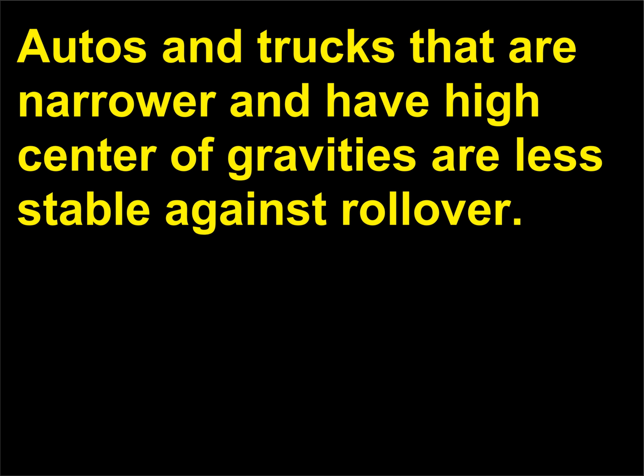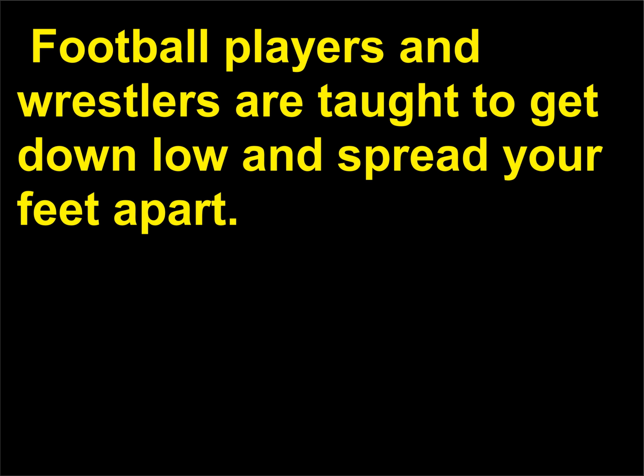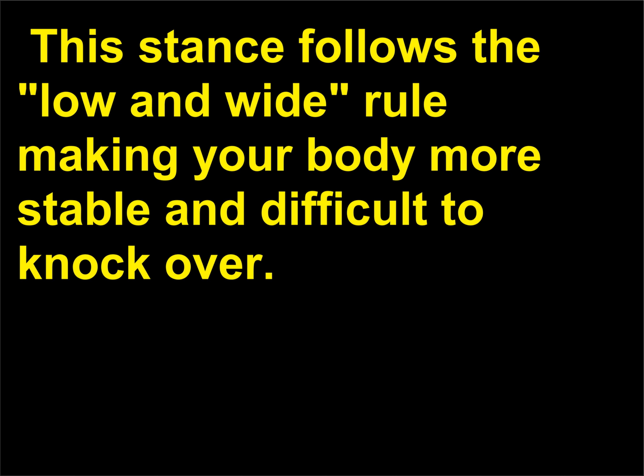Autos and trucks that are narrower and have high centers of gravity are less stable against rollover. Football players and wrestlers are taught to get down low and spread your feet apart. This stance follows the low and wide rule, making your body more stable and difficult to knock over.